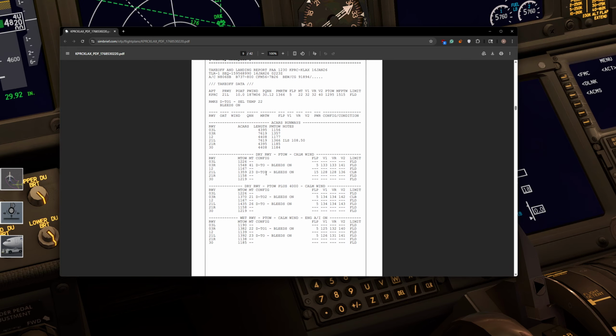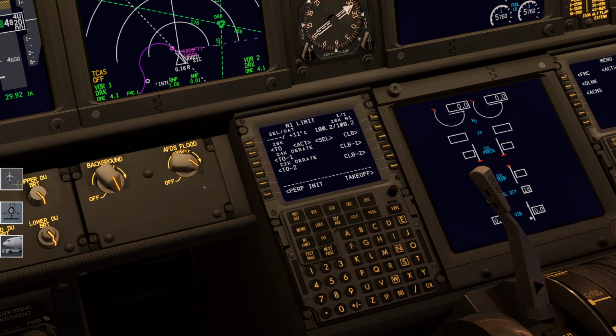Oh, there is. Okay, I stand corrected. So there is D takeoff 1 with bleeds on for 2-1 left, dry, calm wind. Right here. So we do have some D-rated takeoff modes. I'm going to use normal takeoff for this example because that's once again what the majority of what we're going to be doing is. But this is where you would insert any deration or any flex temperatures.